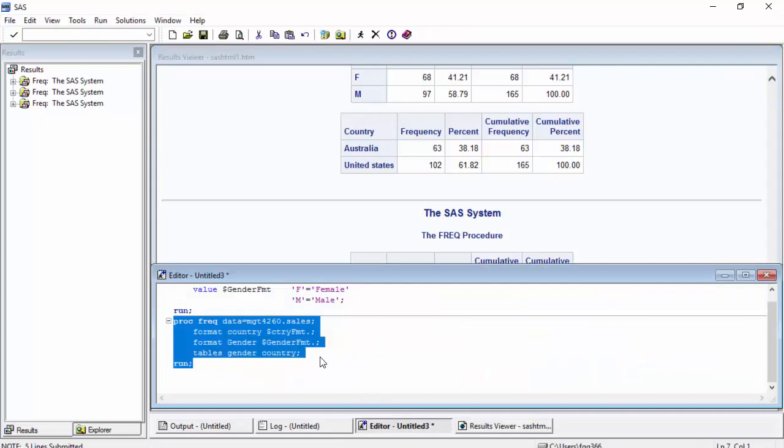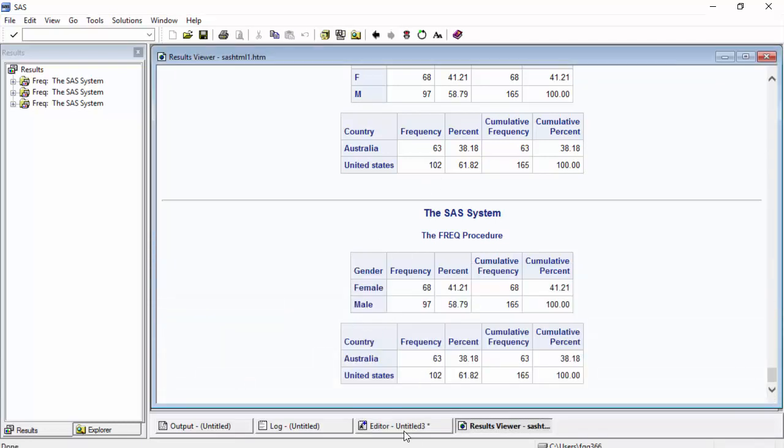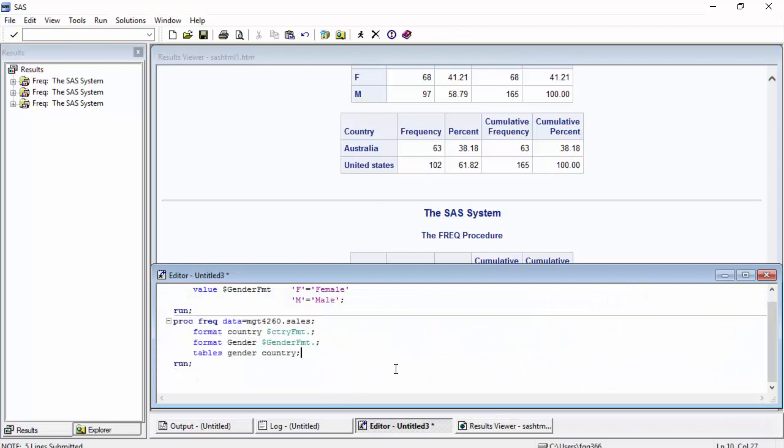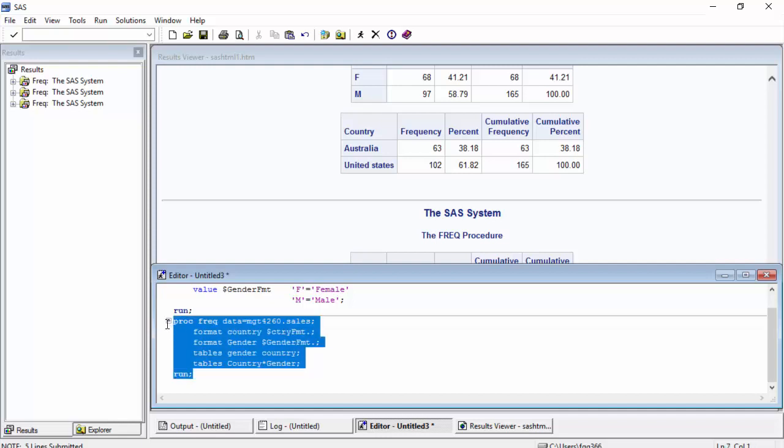One more table. So these are individual tables. Suppose you want a crosstab, then you can do tables country star gender. When you put a star in between variables, that will generate a crosstab for you.